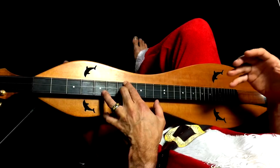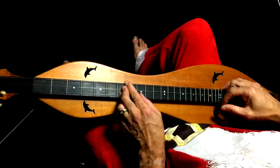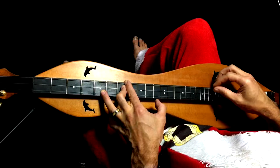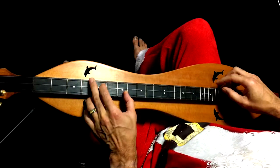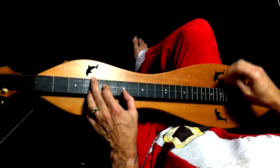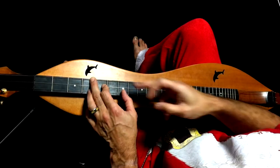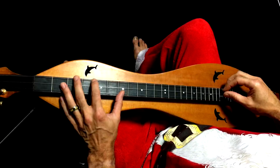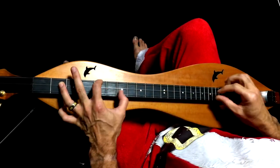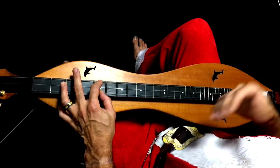so for that A chord with the melody, we have to first walk up, and then the melody is going down below, where we're barring for the A, and then catching it right there at the 5th fret, sorry, 7th fret there. And then we're going to piece in part of our G major chord and then resolve from A down to G with the thumb. That's going to take us into the bridge here.